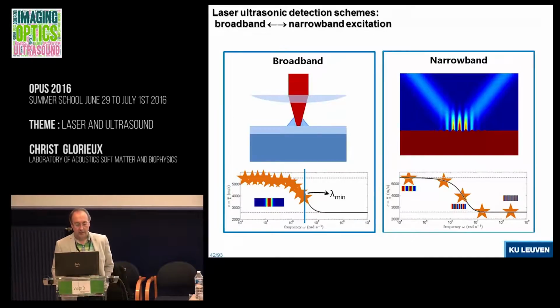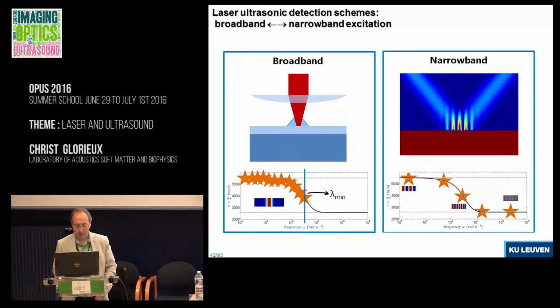Until now, I've always been speaking about laser pulses, so always a Dirac function in time, and in space, typically a line source or just a plane wave. Now I will go back to what I said in the beginning. You can also cross laser beams to have periodical, spatially periodical heating. So you have crossed laser beams with a periodical heating pattern, which will make these periodical acoustic waves and also a periodical thermal expansion pattern, with the advantages that I have mentioned.